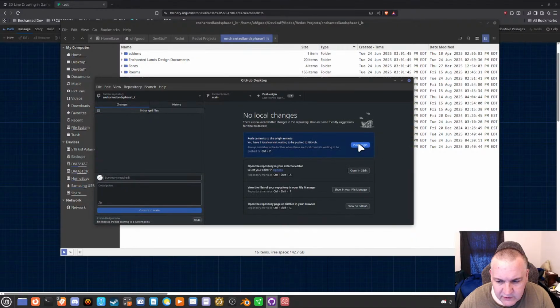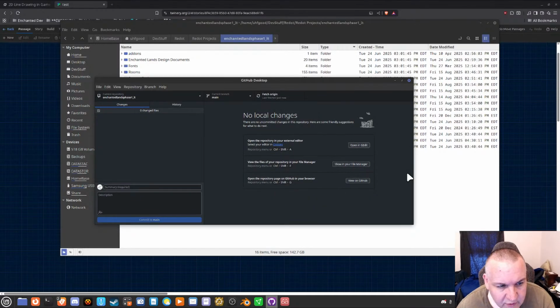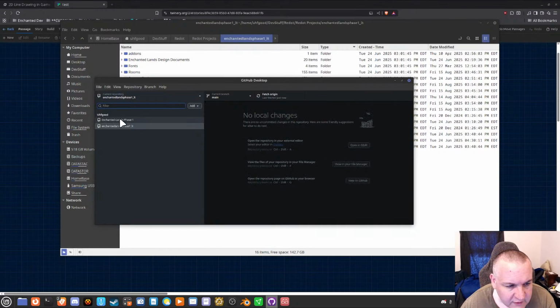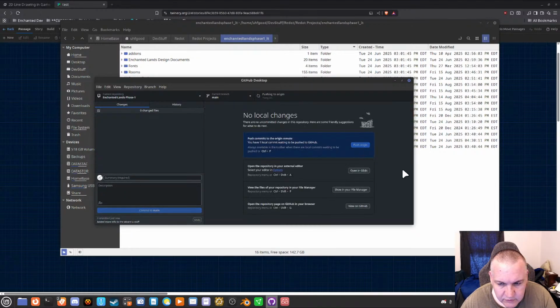And the only reason I said to a current point is so that when I look at it later, I can see that I was going to do it later. Added more info to the wizard use stuff. Okay. Commit, push origin. Okay, that's the first thing I want to do.